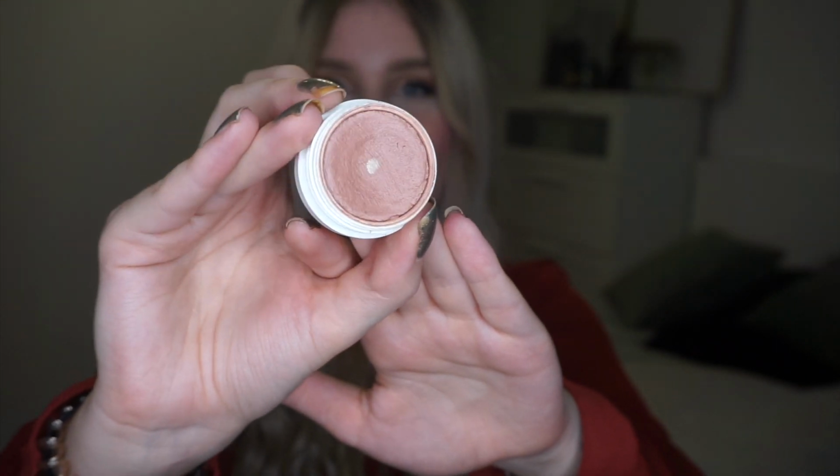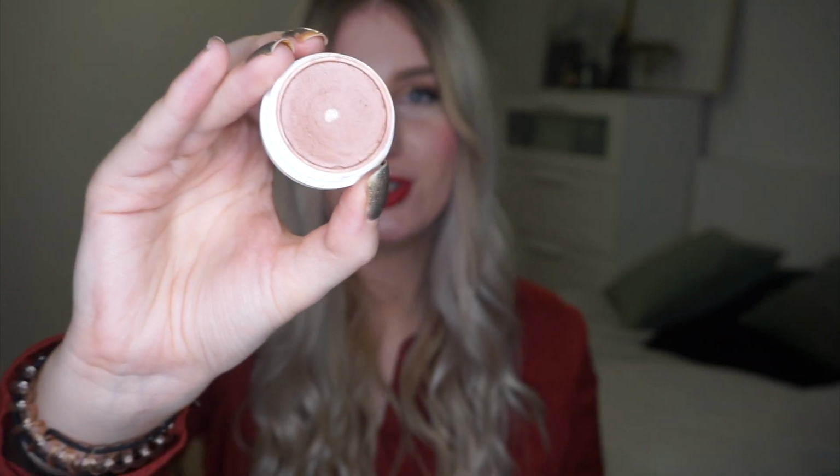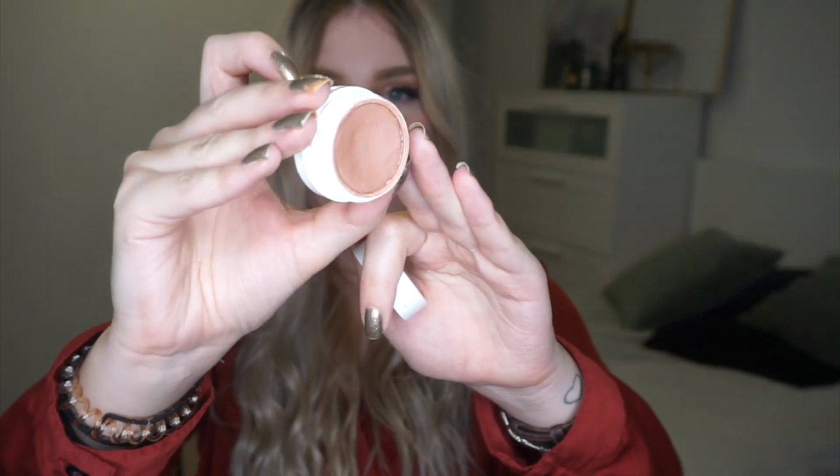I'm really happy that I managed to do so. Usually when I use this kind of Super Shock shadows in different projects, my goal is always to wear them down evenly. And because of that, I try to swirl my brush around the pan evenly, but obviously there is still a little dip in the middle.